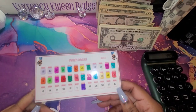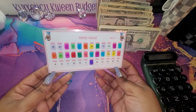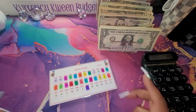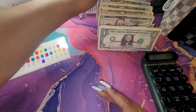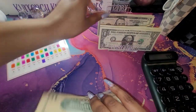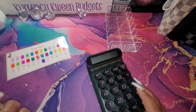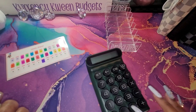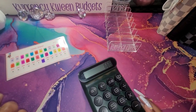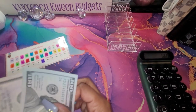Okay, I have everything filled in, y'all, and I colored that really raggedy. Can y'all see that? Yeah, I'm outside the line, but it's okay. So I'm going to take all of this, which is $446. Oh, and I have a total of $666. Oh no.